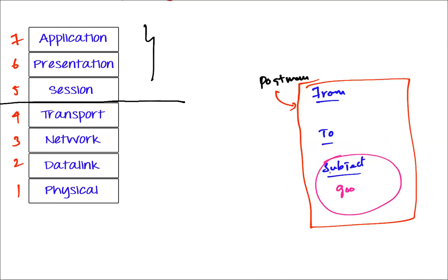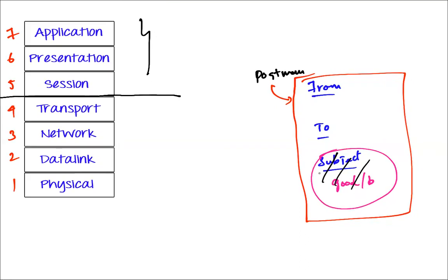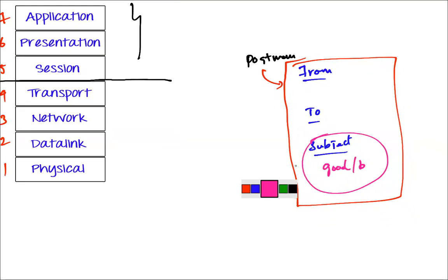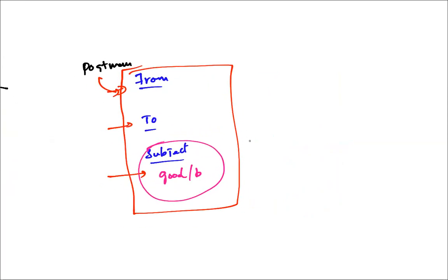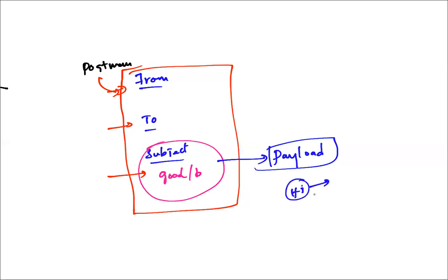Now, in letters, when someone's writing a letter, we have a field like subject. We call them from and to address. But in networking, we're not going to call it a subject. Instead, we're going to call it a payload. So what is payload? Whatever the user sends is the payload. If you take WhatsApp, and you're typing hi and sending it, what is the payload there? Hi is the payload. So what the user is trying to send, that is what we call the payload.